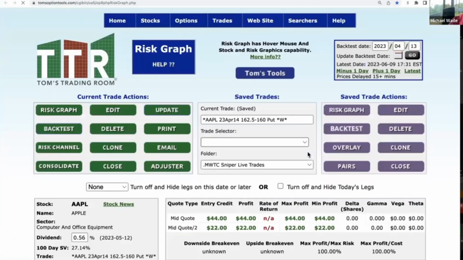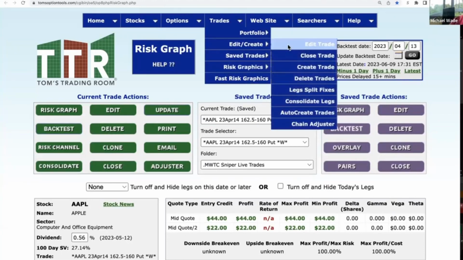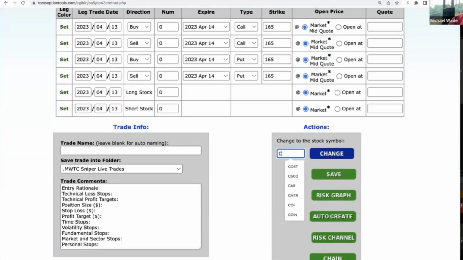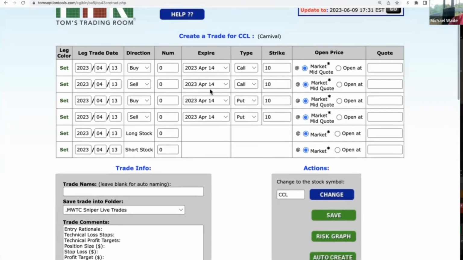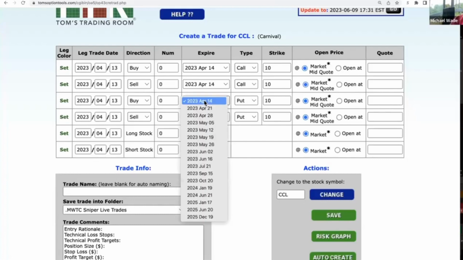I don't think we're going to get 10 cents. So Johnny got in already at 10 cents, and I can tell you that the option premium will evaporate throughout the next 30 minutes, probably. So let's create a trade here. I'm going to go to Carnival. Change the stock price, and then I'm just going to replicate what I have right here. June 23, 13 puts.